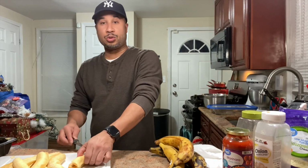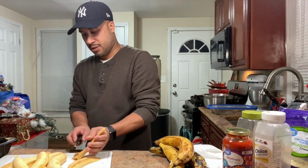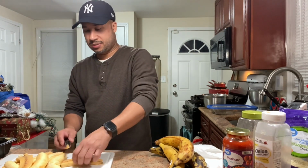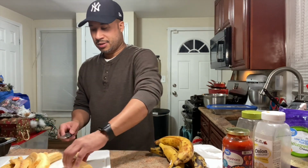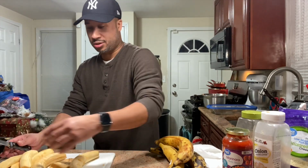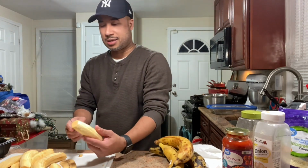For you guys who are doing it for the first time, don't worry about it. You might make your mistakes. All that matters is that it actually comes out and it tastes good. So if you follow my steps, I can assure you that you're gonna have a great plantain lasagna, or as we call it in Spanish, a pastelón.